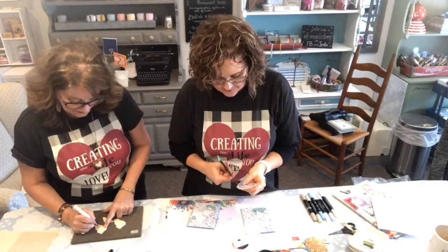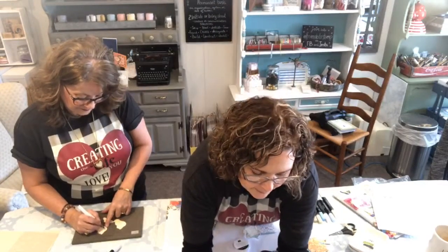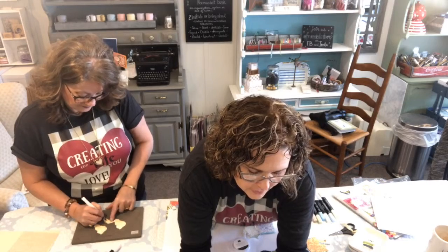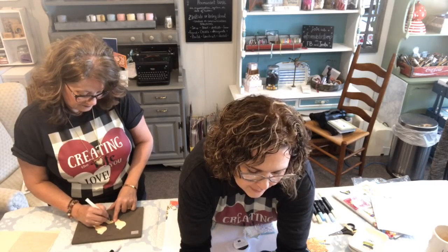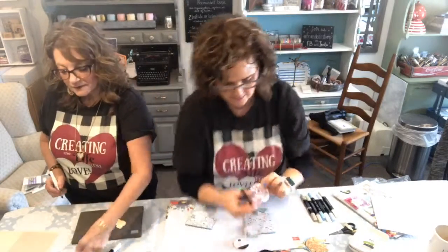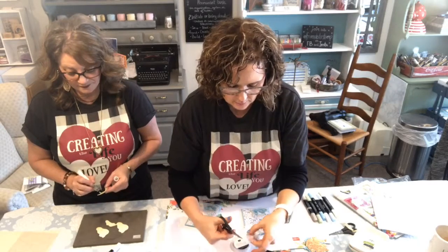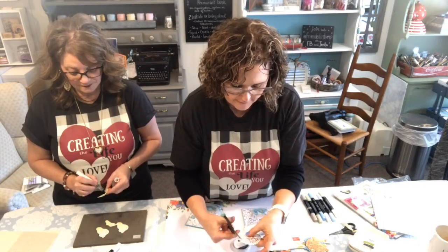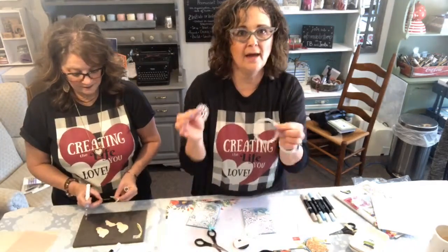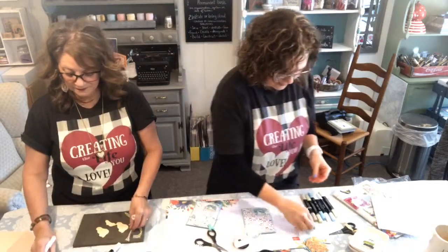So what I did, and it wasn't going to work the whole thing because it's kind of busy, and I'm going to show you in the up close thing, is I just started cutting out the center of the doily. So you can see here, I'm cutting that out, and I'm just going to use the outside of it. When you're designing stuff, just remember you don't have to use it exactly as it's designed to be used. You can cut pieces and parts and then make some interesting design elements.